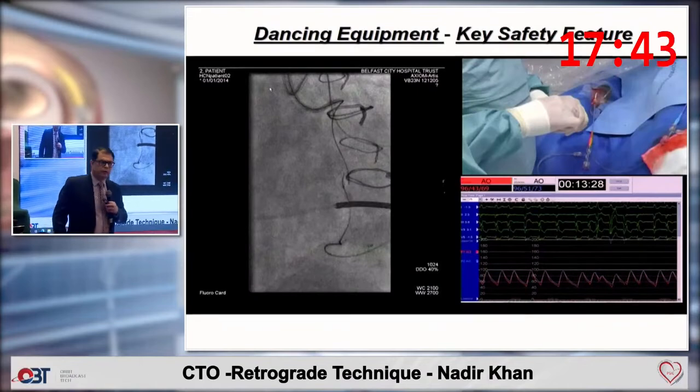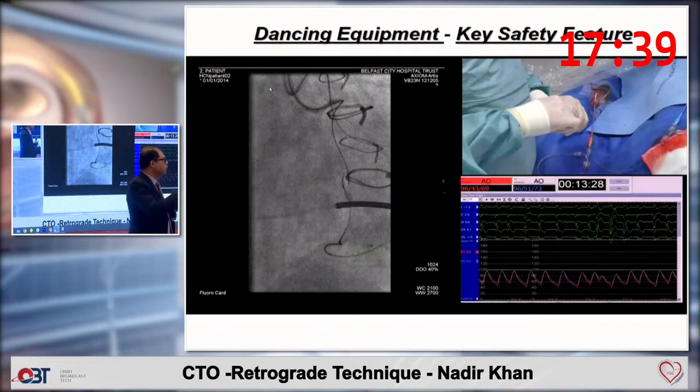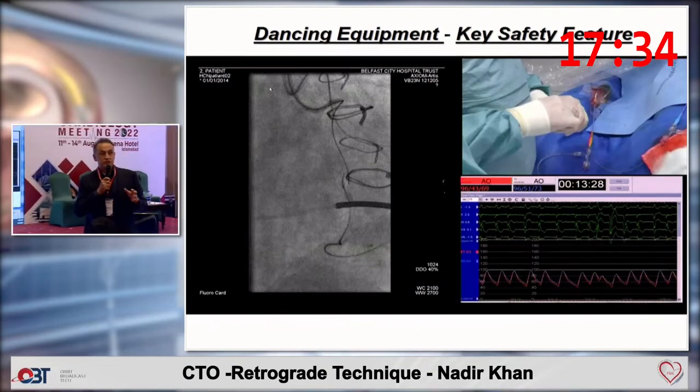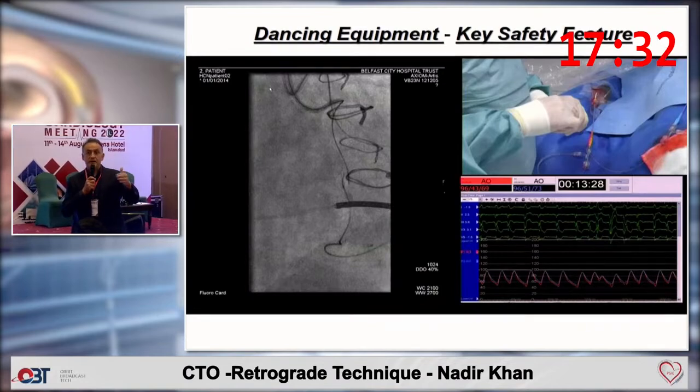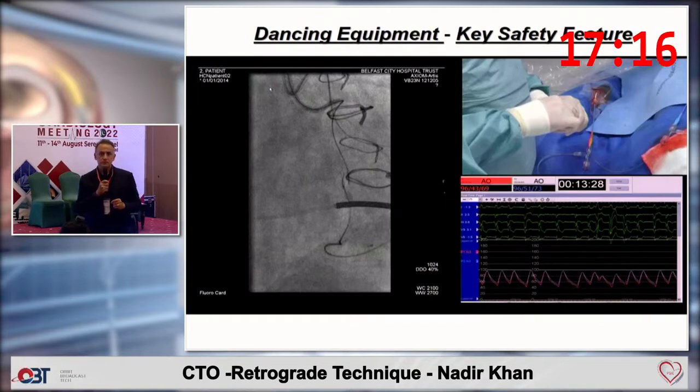Yes, that is a good point. Using the vein graft as a conduit, yes. Very good point. Especially if you have a very degenerated vein graft, it's very good collateral. It's easy to cross. If you have an occluded one, that's also good. You can cross an occluded graft, not that difficultly. That's another option. Yes.